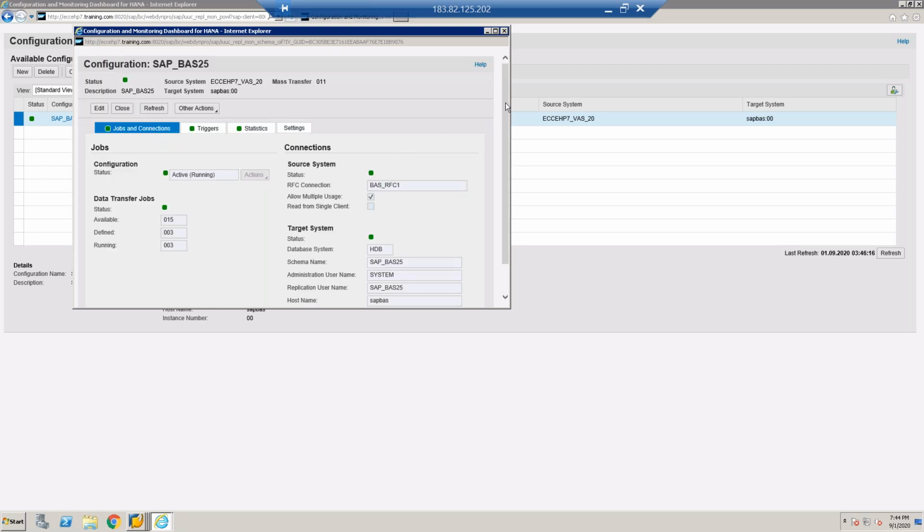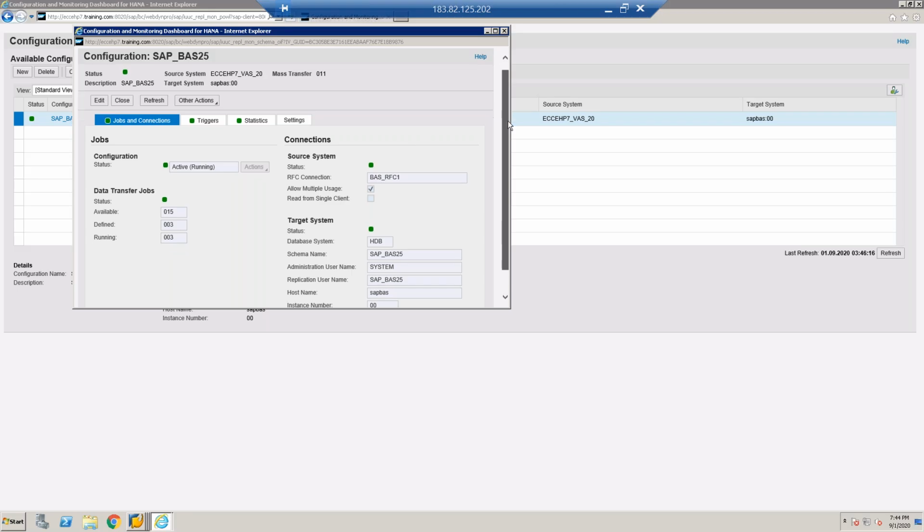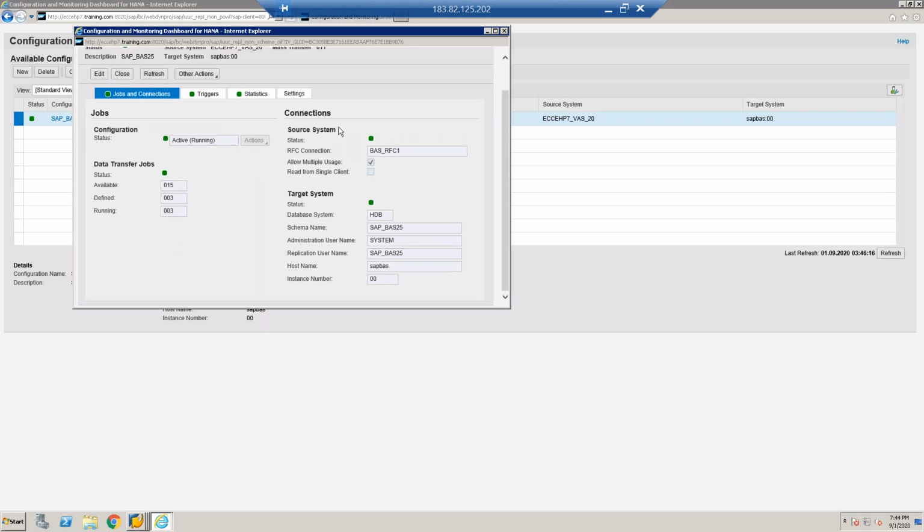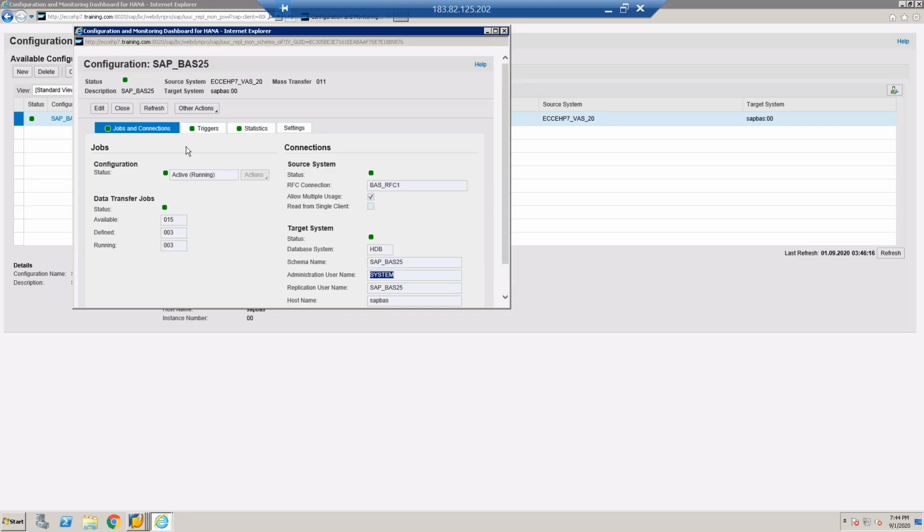There you can see the source system. So this is the RFC connection to the source system. Target system is HDB HANA database. This is the schema. For the username, we have to provide the admin username, not our username. There is a replication username also, host name, instance number, and everything.